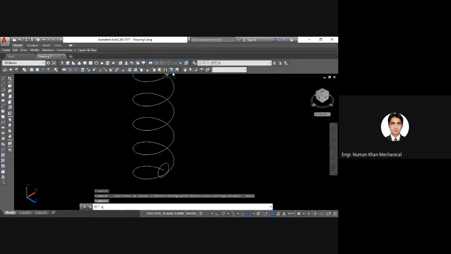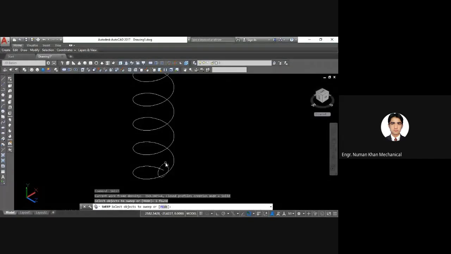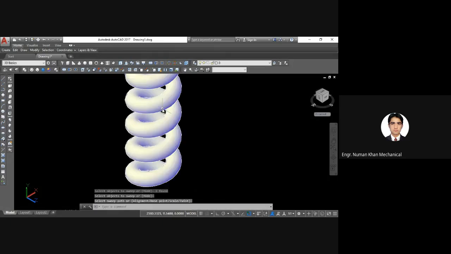So sweep, select object, okay, and then select path. It's taking some time. Let's see. We'll see when it is done. Okay.